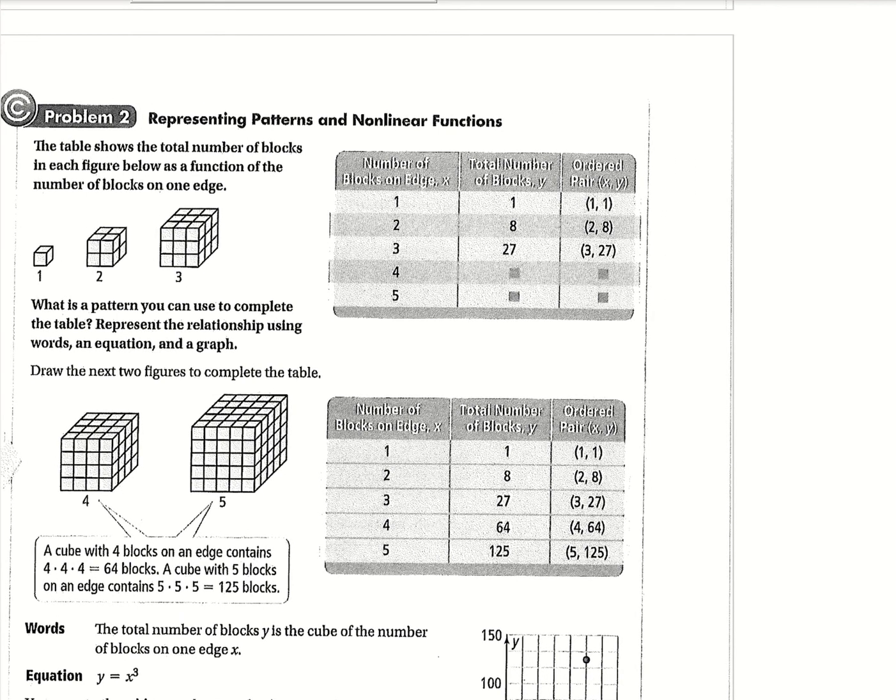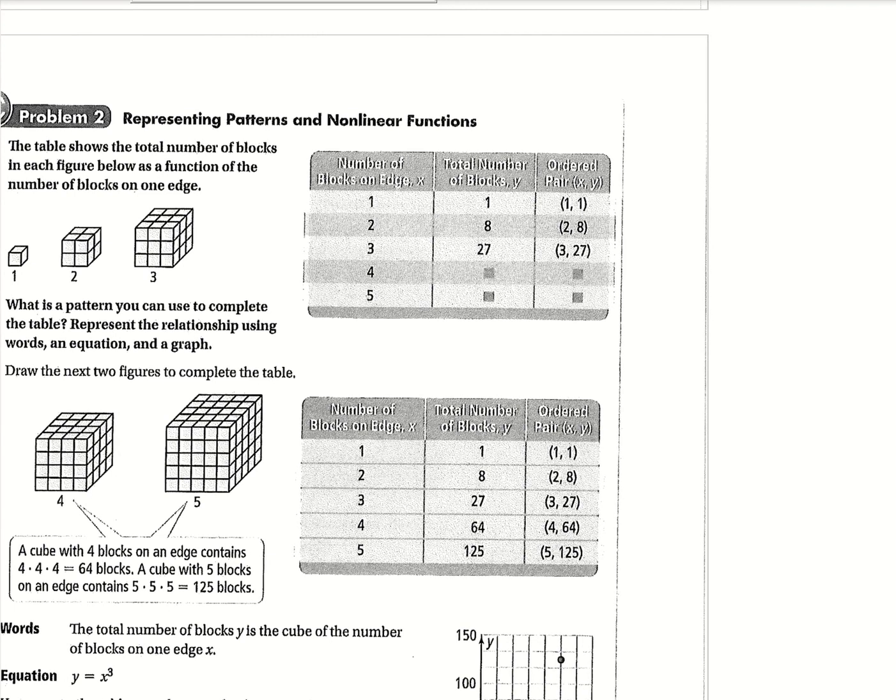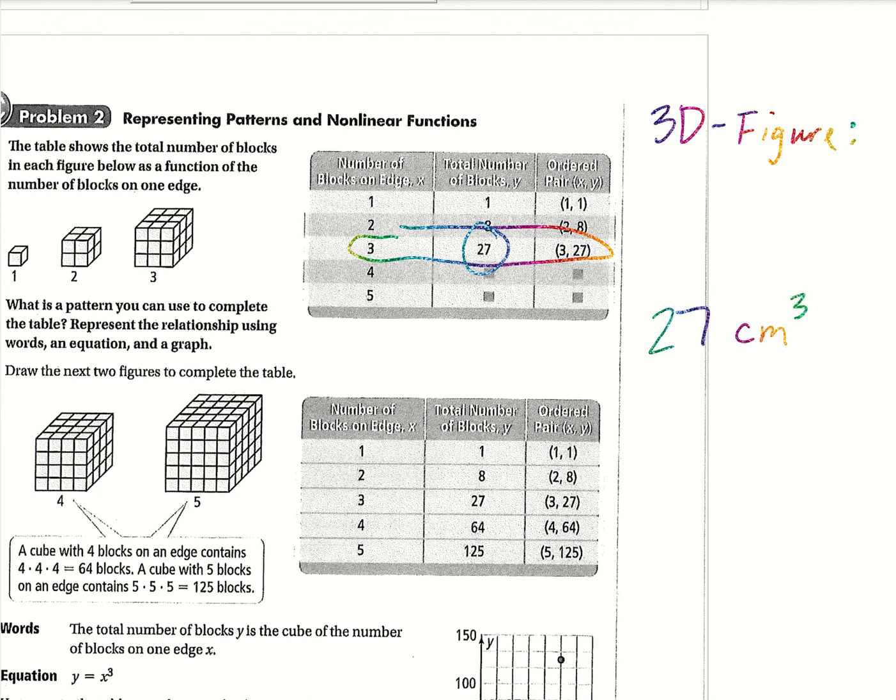One thing that I'm going to just recall for us here is that whenever we have a 3D figure, if you're going to represent the size of a 3D figure, really the surface area is the best example, but if we have a 3D figure and we're going to represent surface area, let's say if we look at this one, it tells us the total number of blocks is 27. So if 27 was a surface area amount, that would be like 27, we'll pretend it's centimeters, and then it'd be cubic centimeters.